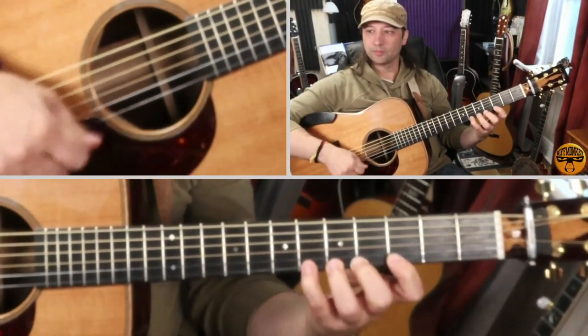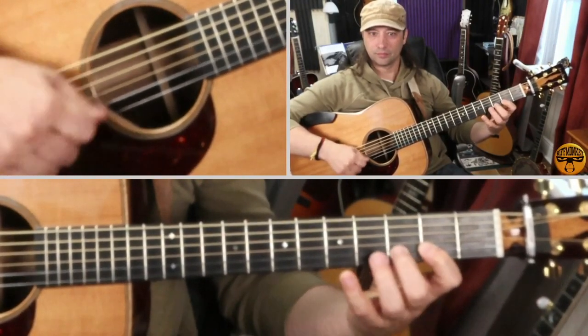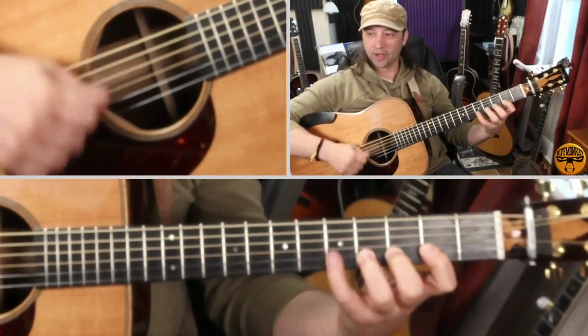Let's go down one more. And shift and. So we're going to go all the way down to the first fret.